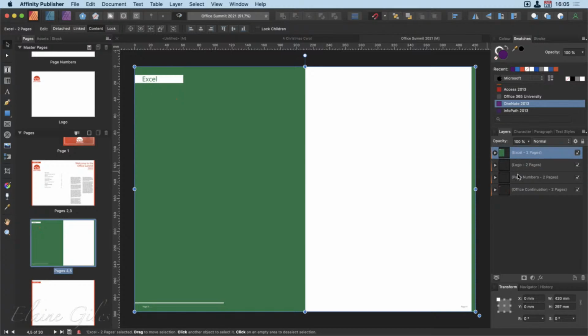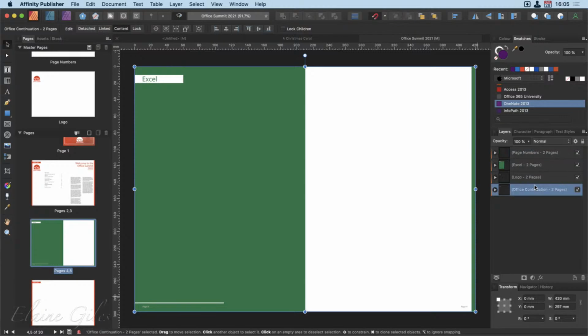But if you want to change these around, you can do. So our original page numbers, they're sitting right on top of the other ones, but I put these on the top. So you can move these around if you wanted to. I mean, that looks shocking, but you can.